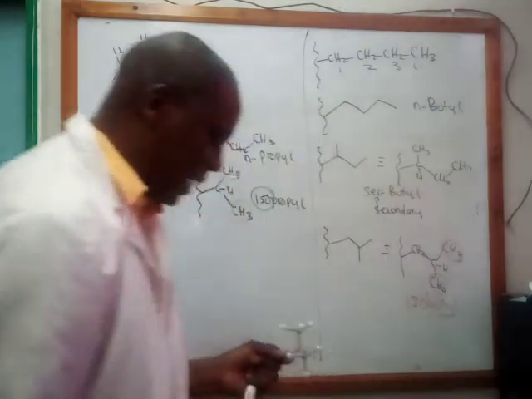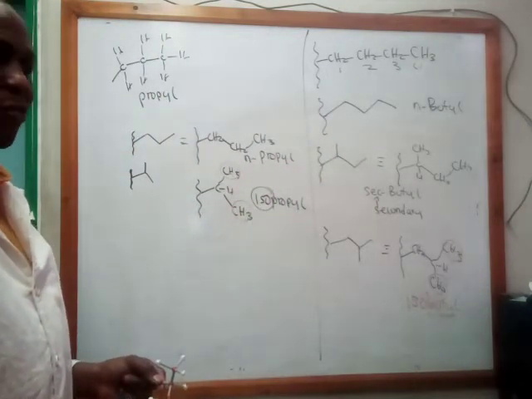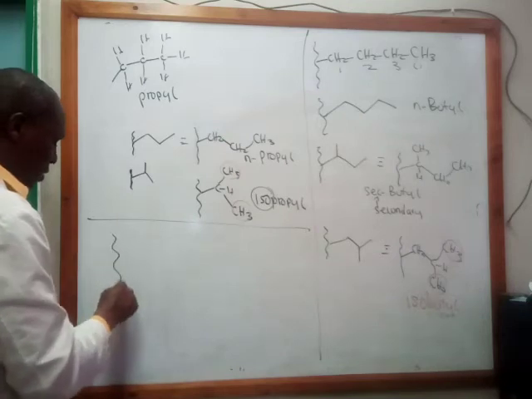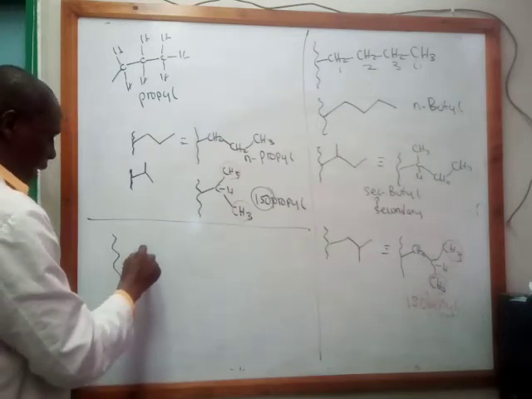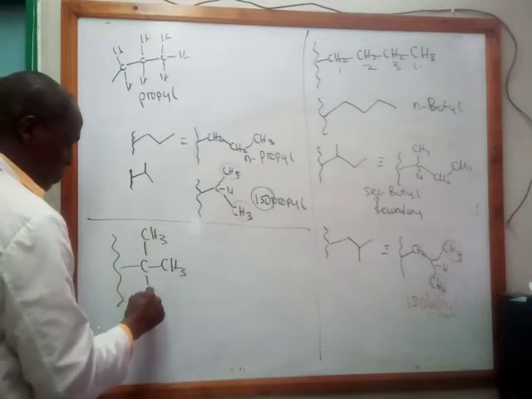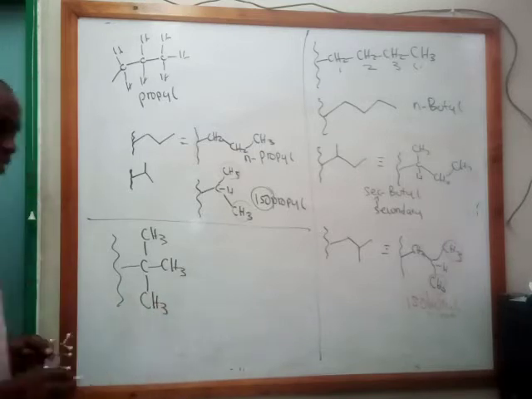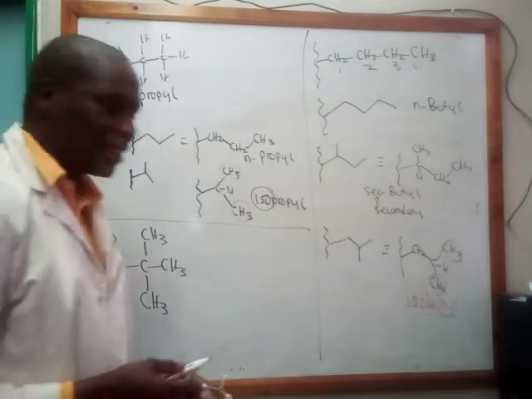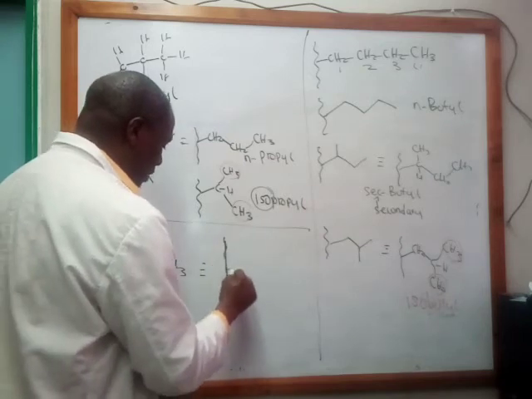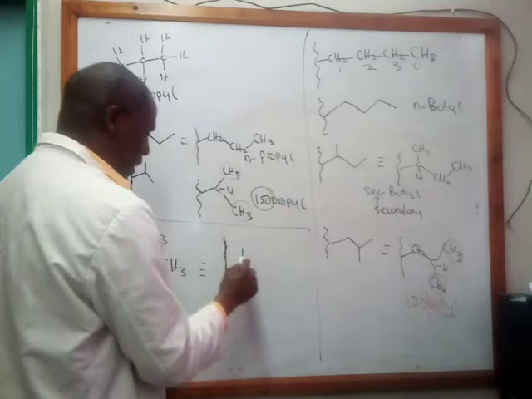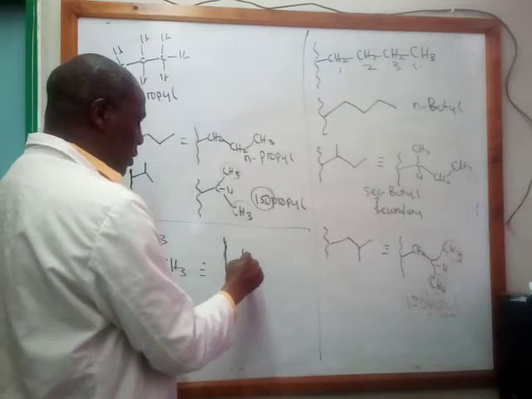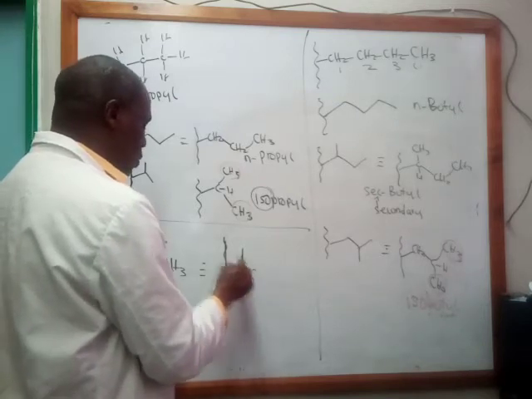Then let's look at the last type of isomer from the four carbon atoms. Okay, so because of the board, I'm just going to put this on the other side. So this is the structure. I'm going to put a carbon here, and then I put a methyl group here, another methyl group here, and then another methyl group here. All right. Can you see here? So if I was to draw it in the bond line structure, this is equivalent to such a structure. There's a methyl group, a methyl group, a methyl group here. So this carbon atom, it has how many bonds? 1, 2, 3, 4. So there is no hydrogen there.